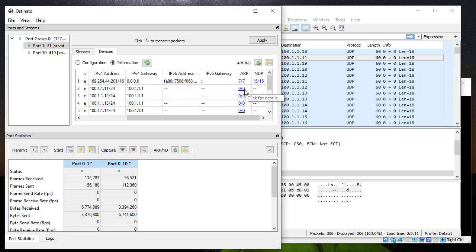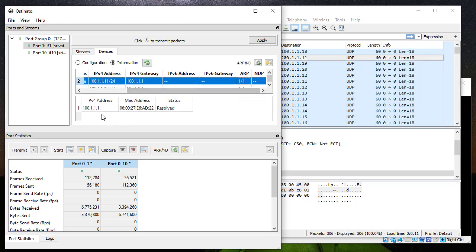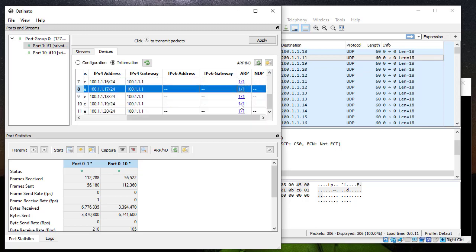Now that doesn't seem correct, so let me refresh, and now we see 1 of 1. If we click on this, we will see the ARP table for that particular device. Each device has its own ARP table. We can clear the ARP table for the emulated devices and resolve it again.